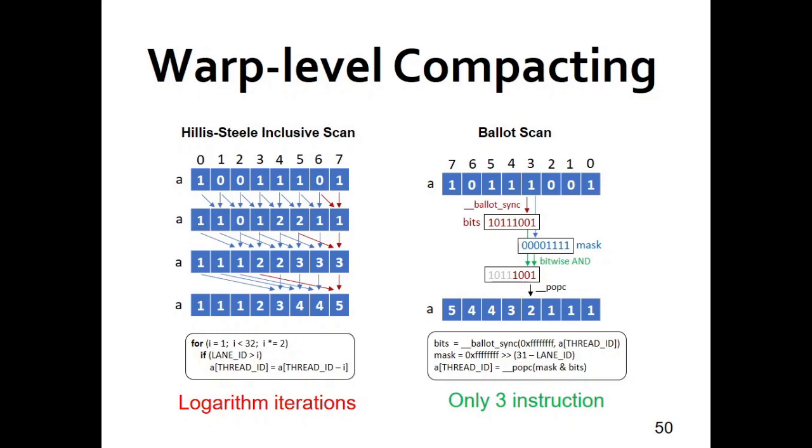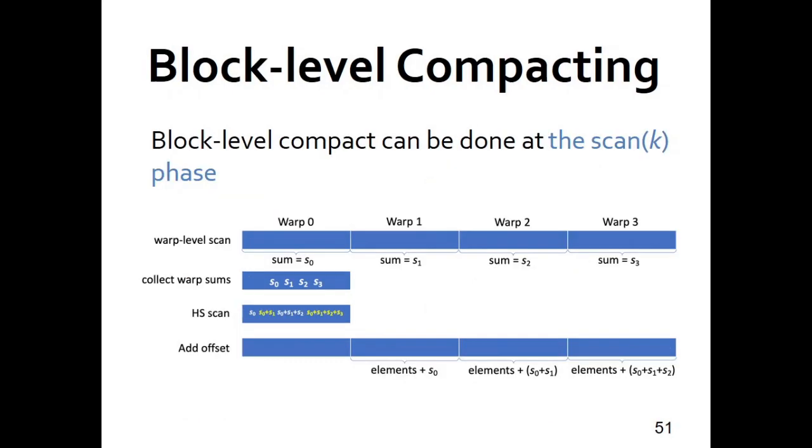Another method is to use warp void functions called valid scan. It is shown on the right side. The predicate values are packed and broadcasted to all the lanes. Then a mask is applied to find the prefix sum of a particular lane. Finally, the POPC function gives the prefix sum. All of these functions are hardware supported, and the scan is calculated by only 3 instructions.